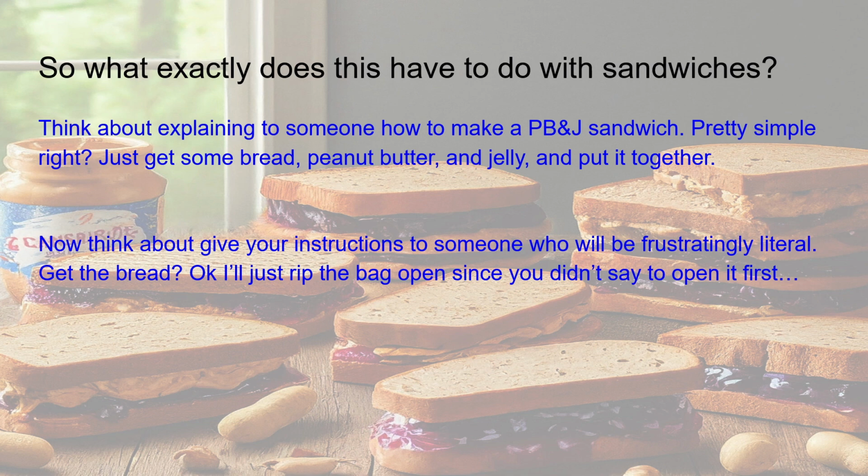Yeah, that's algorithms. Get 2 slices of bread? Well, you didn't tell me to open the bag first. Rip it open. Bread all over the floor. Bend down. Pick up 2 pieces. Task complete. So, yeah. And that's what the compiler is going to do, basically. It's going to be annoyingly literal.